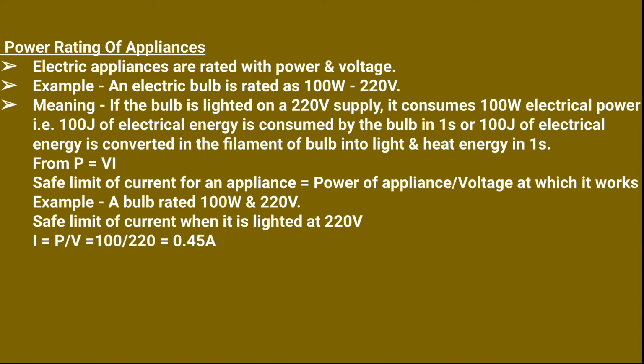So from P is equal to VI, that is power is equal to voltage into current. The safety limit of the current of an appliance will be power of the appliance by voltage. For example, a bulb rated 100 watt and 220 volt, that means the safety limit of the current when it is lighted at 220 volt will be 0.45 amperes. That is I is equal to P by V, power by voltage. So 100 by 220 gives us 0.45 ampere of current.